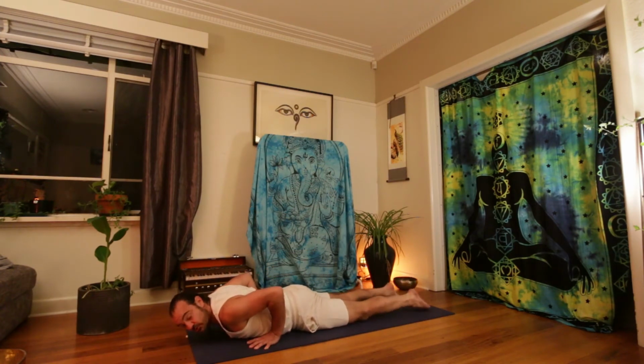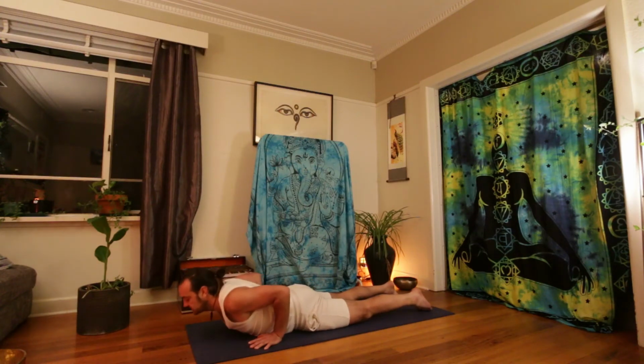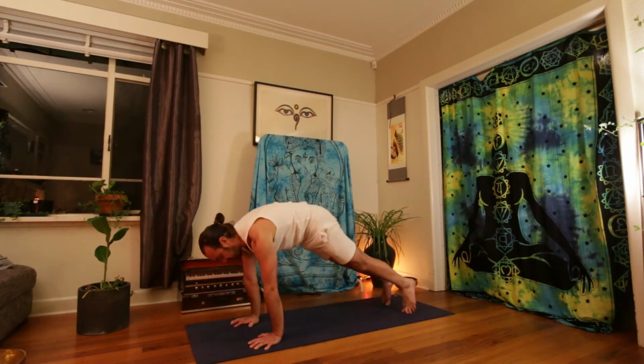Point your toes. Inhaling, using your back muscles, lifting up. Cobra pose. Relaxing into the shoulder blades, maybe looking up, again stretching the whole front of the body. Nice and slow as you exhale, you release. Tuck your toes under, pushing your hands into the floor, lifting up into a plank as you inhale.